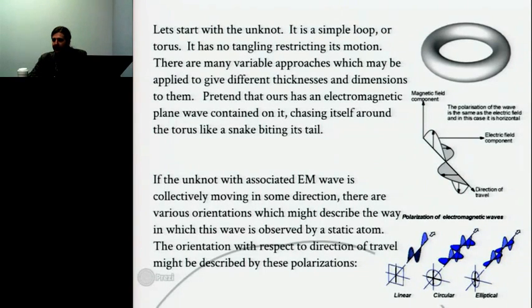And so the unknot, if you imagine that there's some electromagnetic oscillation on top of this, might provide you the kind of characteristics that you need to describe the behavior of photons. Photons have polarization. They have a direction of travel, generally assumed to be at the speed of light, unless it's through medium. And the orientation of the electric field during propagation is what we keep track of and use to define the polarization. And so the torus allows you, or a spinning torus, whose orientation can be changed with respect to its direction of propagation, or maybe some other model.